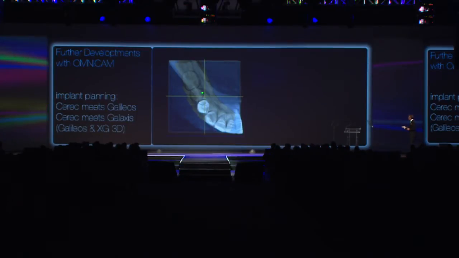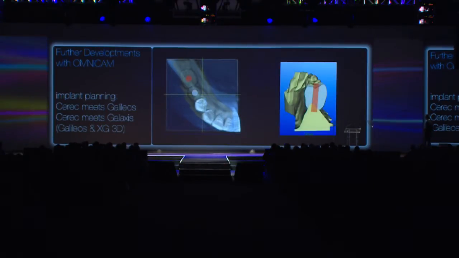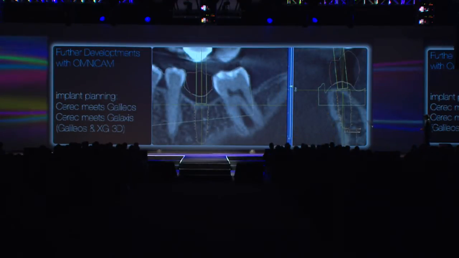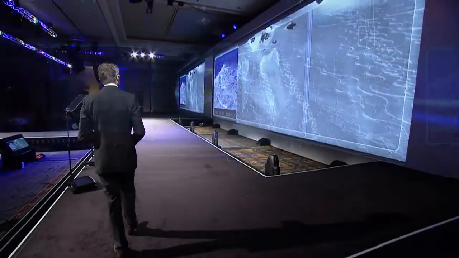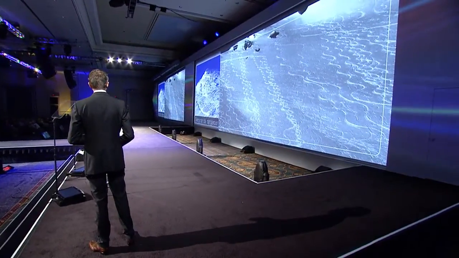And this helps us because we are transferring the prosthetic planning into the cone beam CT image, and now we can go ahead and do a proper implant planning. And as you can see here, we can do a prosthetically driven implant planning. Very nice position of our implant according to the prosthetic planning. And this prosthetic planning was done with the CEREC software based on a scan, in this case, with a BlueCam, but in future we can use the OmniCam.